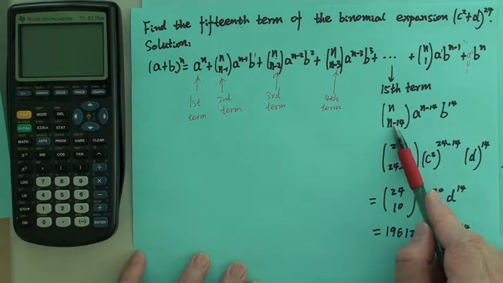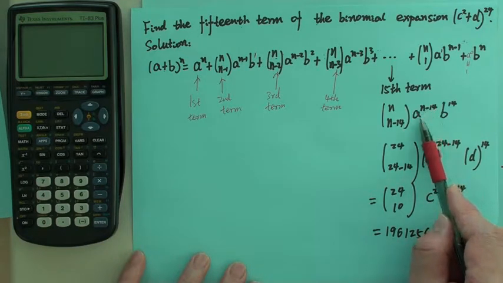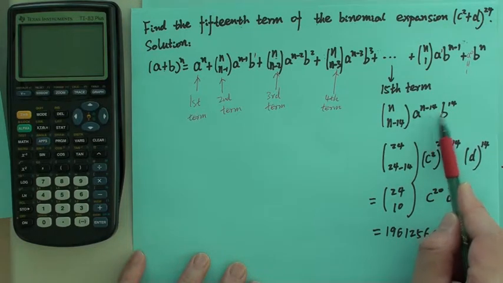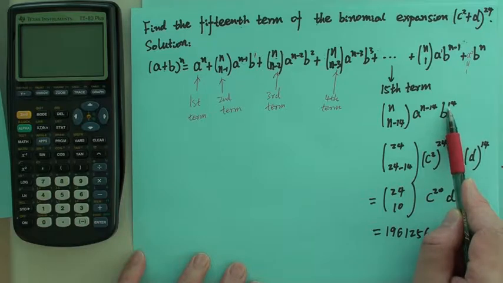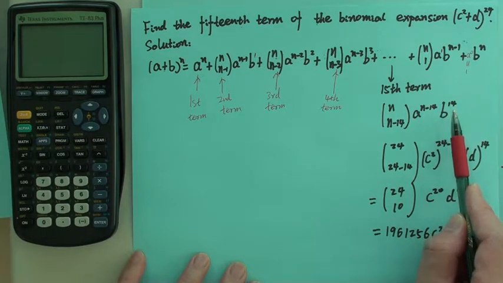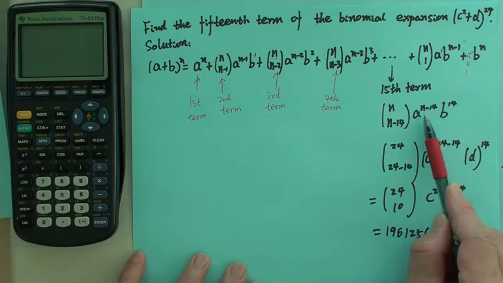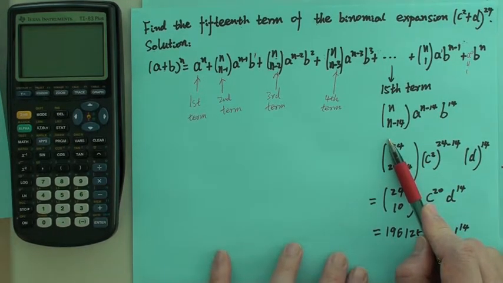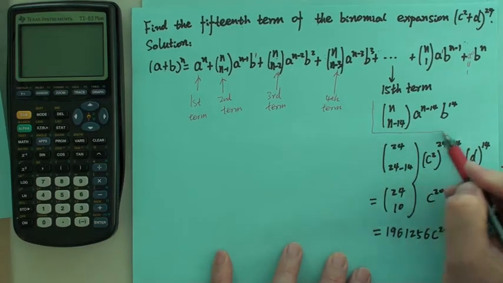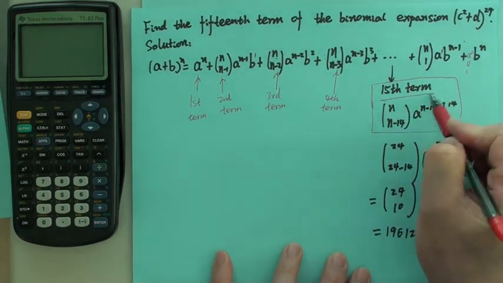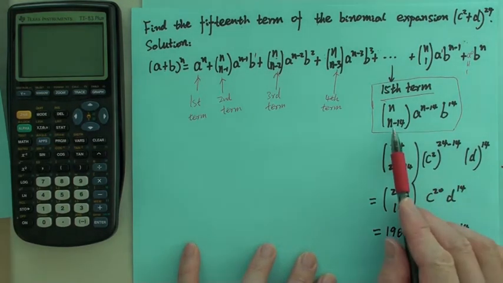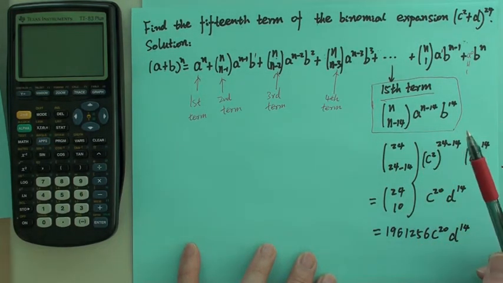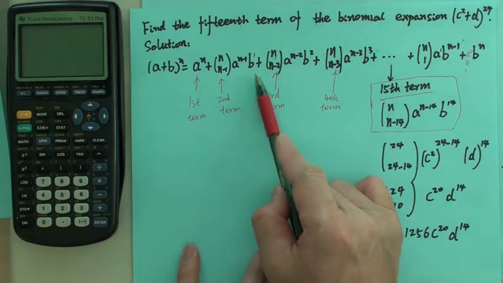Now, here is n minus 14, so a appears n minus 14 times. Again, the exponents added together should be n. So b should be what? The exponent of b should be 14, because added together it is n. Now, this is the key step for the 15th term. Don't write minus 15 here, because that's already the 16th term. You can see why; the reason is right here.